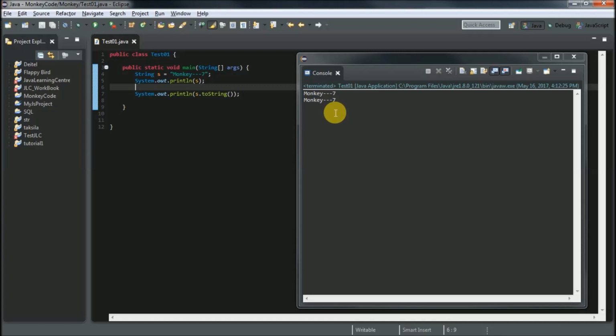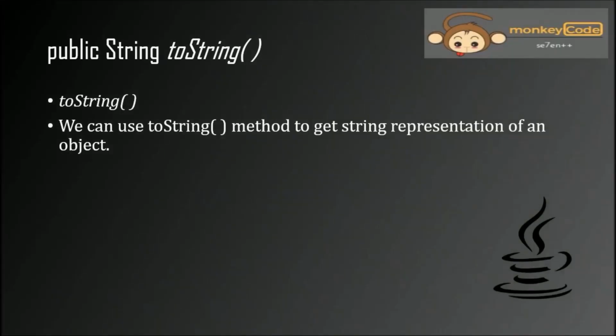So actually what is confusing? In System.out.println, when we put s, internally the toString method is what runs. So what is that toString method?